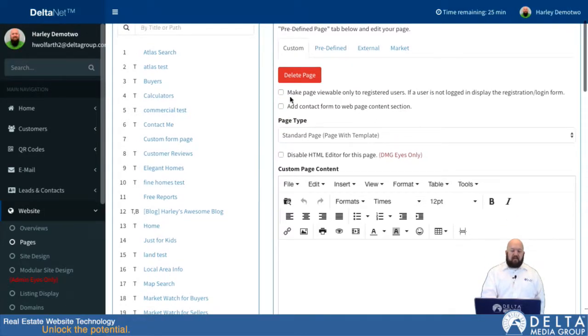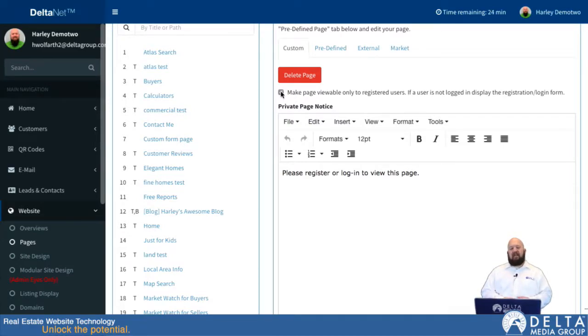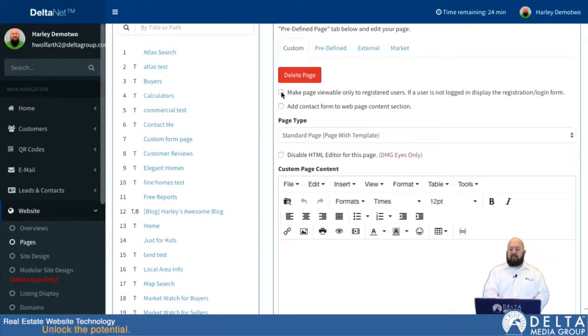For custom pages, the first thing you can do is check this box to make this content page only load up for users that are logged into their portfolio account. If they're not logged in and they try to access this page, then it will take them to the portfolio login page. So it's a nice way for you to lock a page behind a wall so that people have to submit their contact information in order to see it. There are some specific uses for this, but it's something that is available in here if ever you want to use it. So that is the first thing you can do.